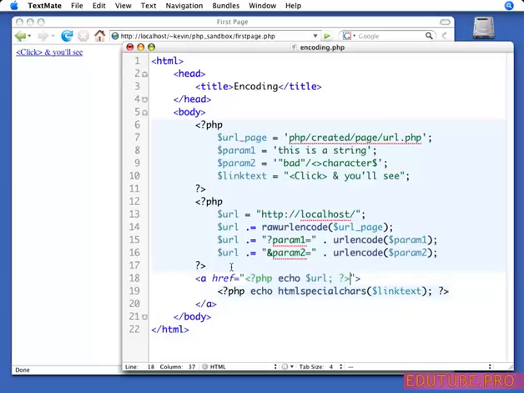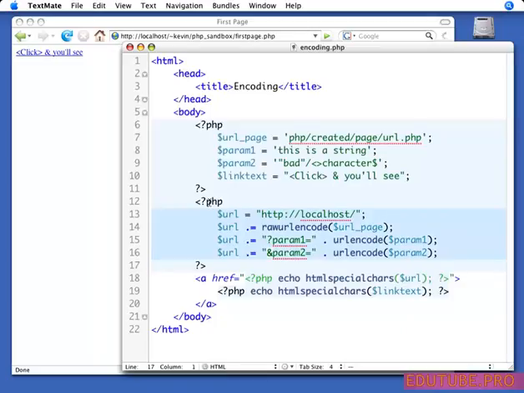And then we already know that we're going to need to HTML escape our special characters here, the link text. We also are going to need to HTML escape the parameters, because especially if these parameters came from a user, it's possible that someone could have typed HTML into that bar at the top. And we want to make sure that it's not inadvertently executed. So we're going to use our HTML special characters. I'm just going to paste it in there around the URL as well. So now I've generated something that's safe to click on and will give me something that's usable in the URL string. That's what I did in this block of PHP.